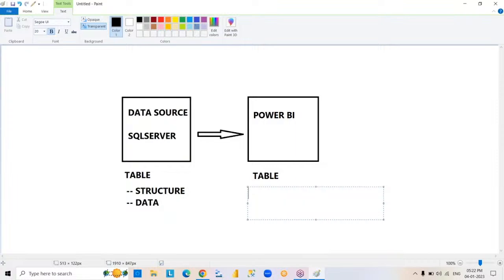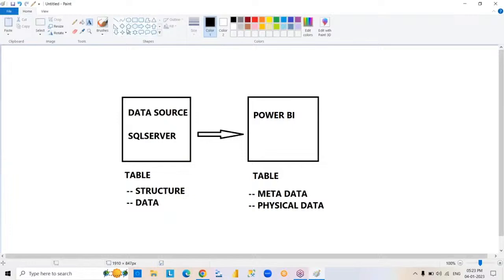Everything is going to be copied from source to Power BI. So coming to Power BI environment, we call structure as metadata, rows data as physical data. Okay? So little terminology is going to change between your data source and Power BI.